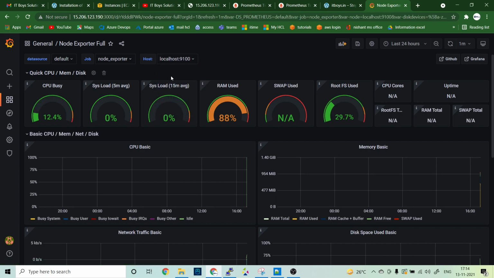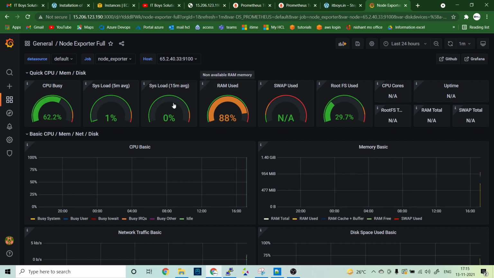So if I click on Prometheus server, we can see it's not consuming any RAM, just 33% of it. But if I go to my website server, it's consuming 88% of the RAM. You know why? Because there are two websites running on it. Fine.